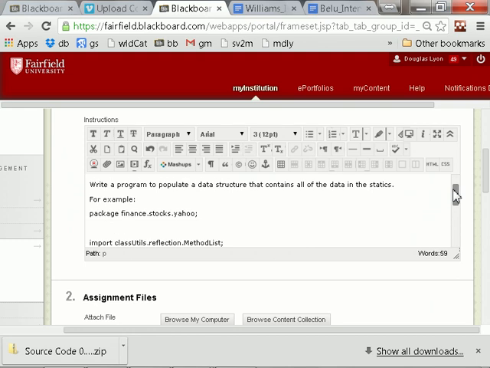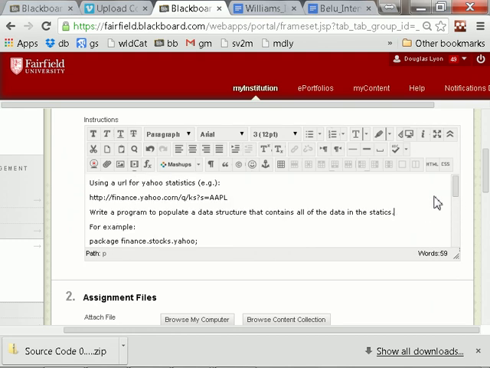For example, I should mention the statistical data should be stored in primitive data types. Right? So floats go in floats, longs go in longs, doubles go in doubles.